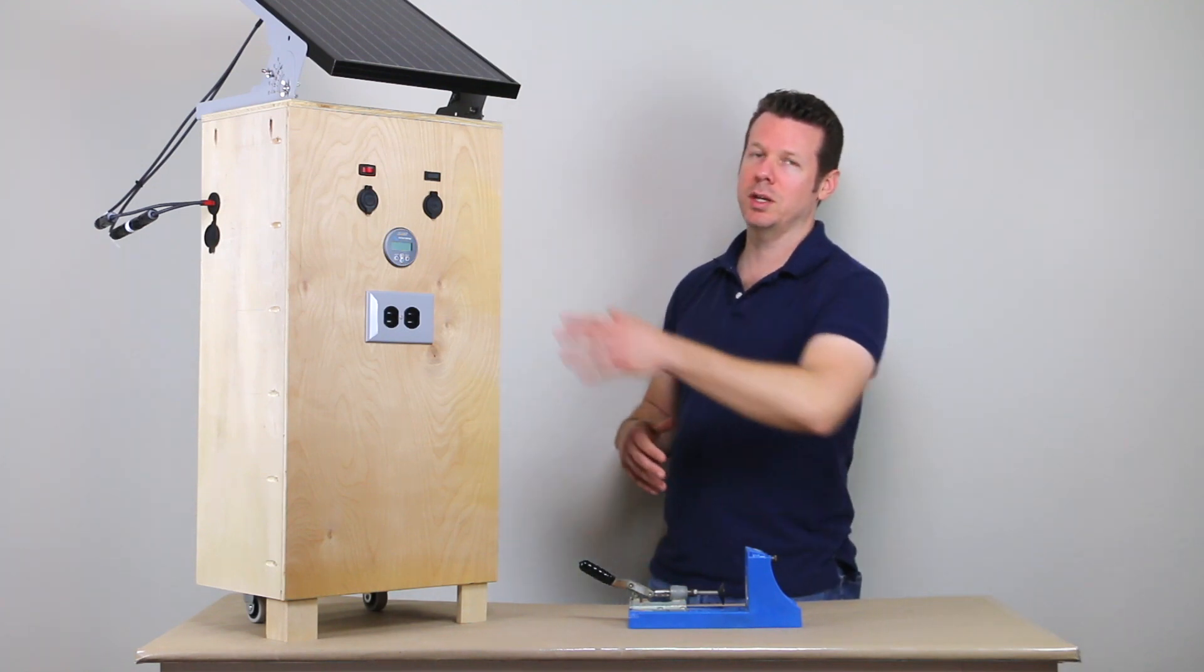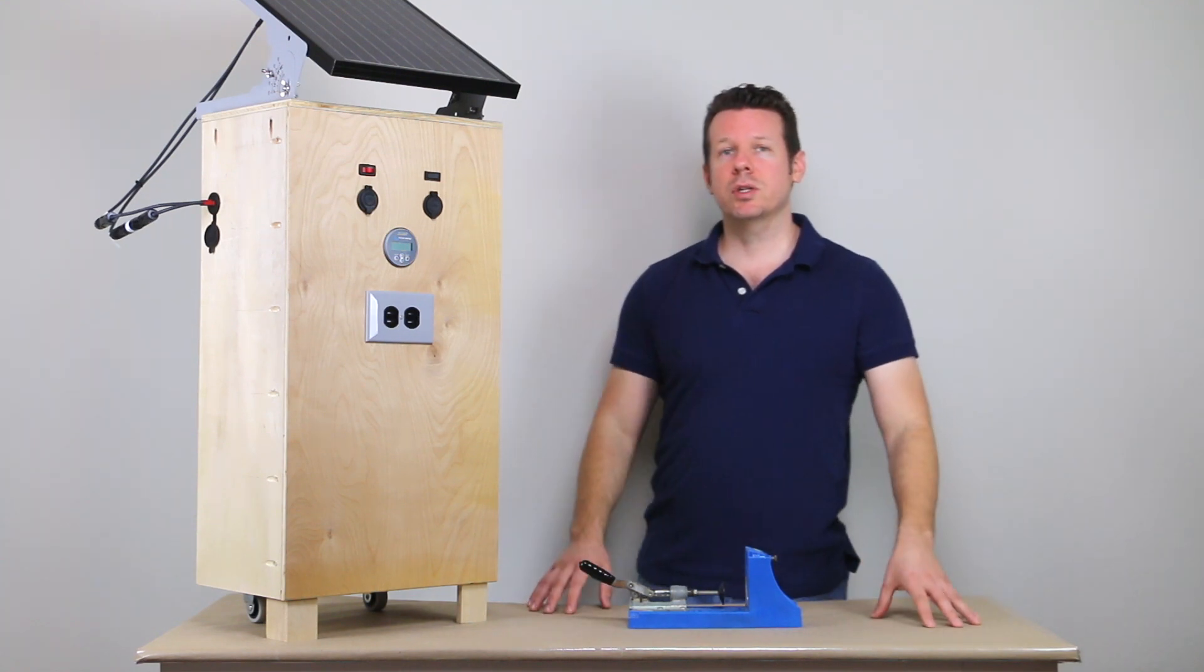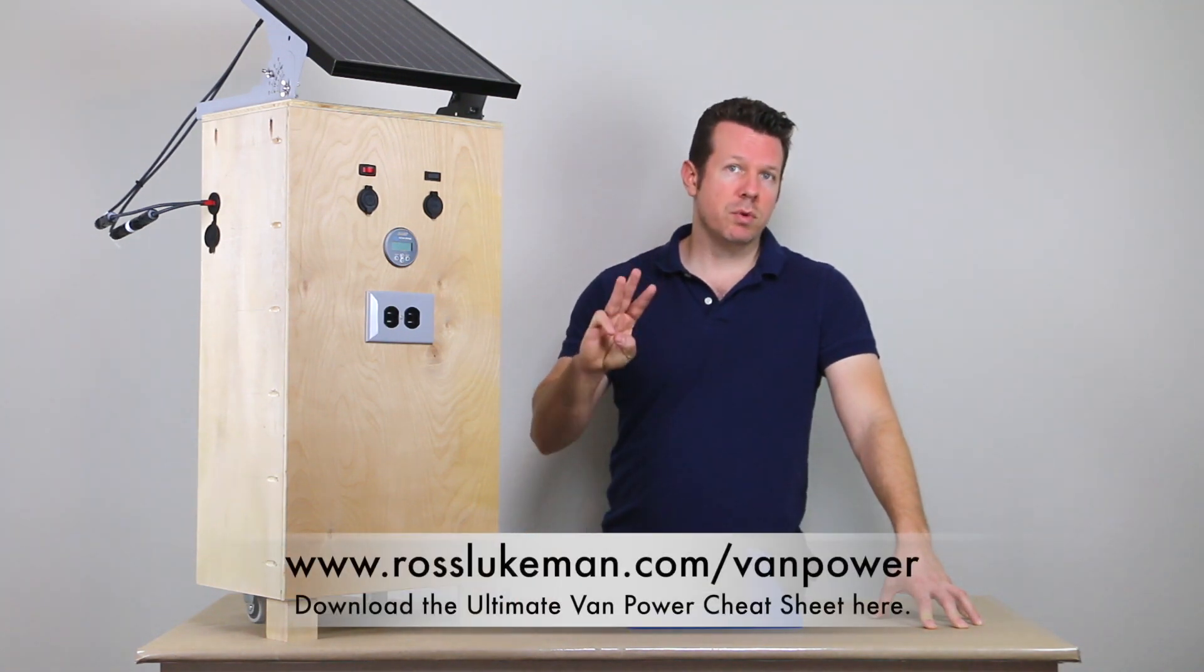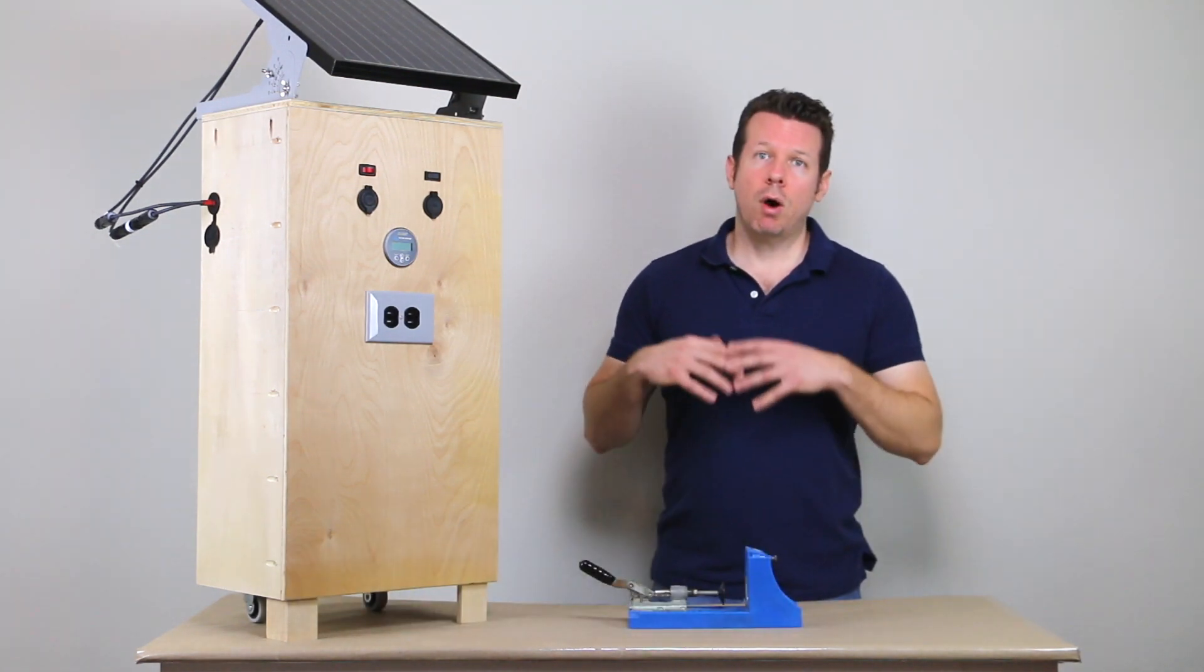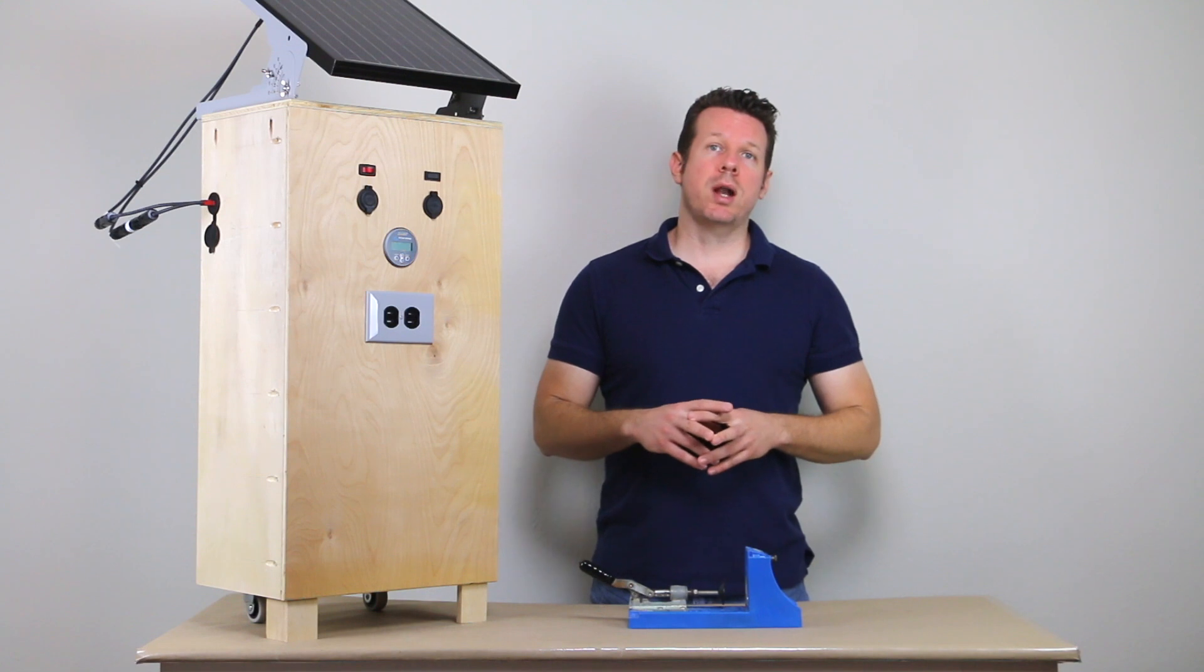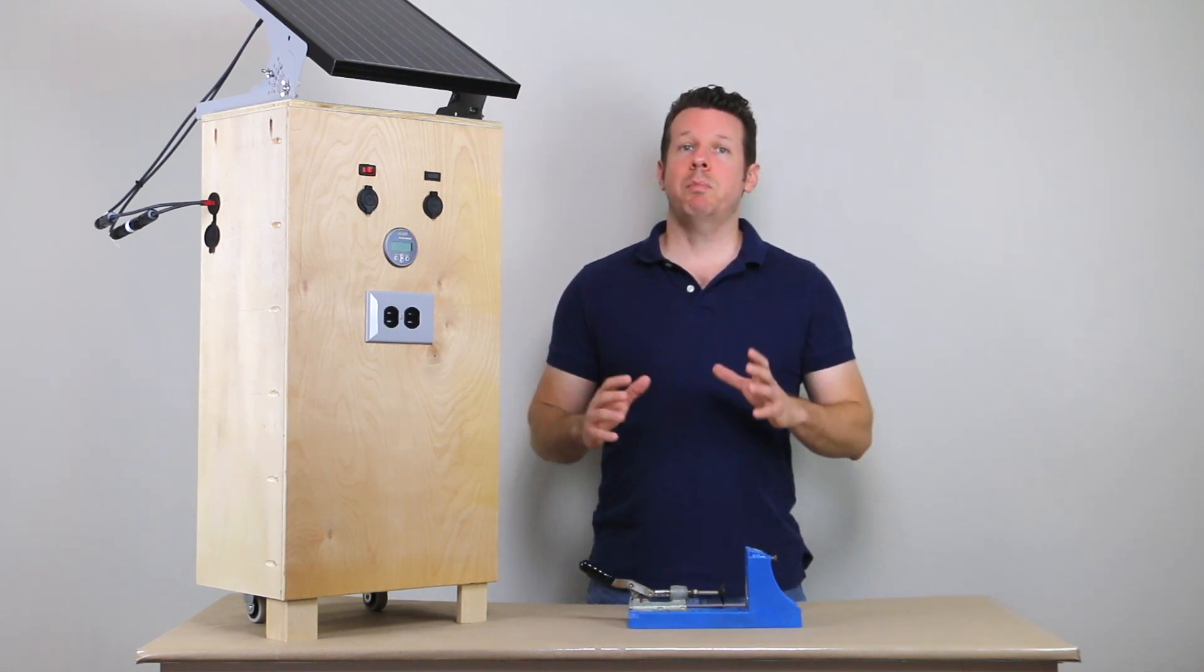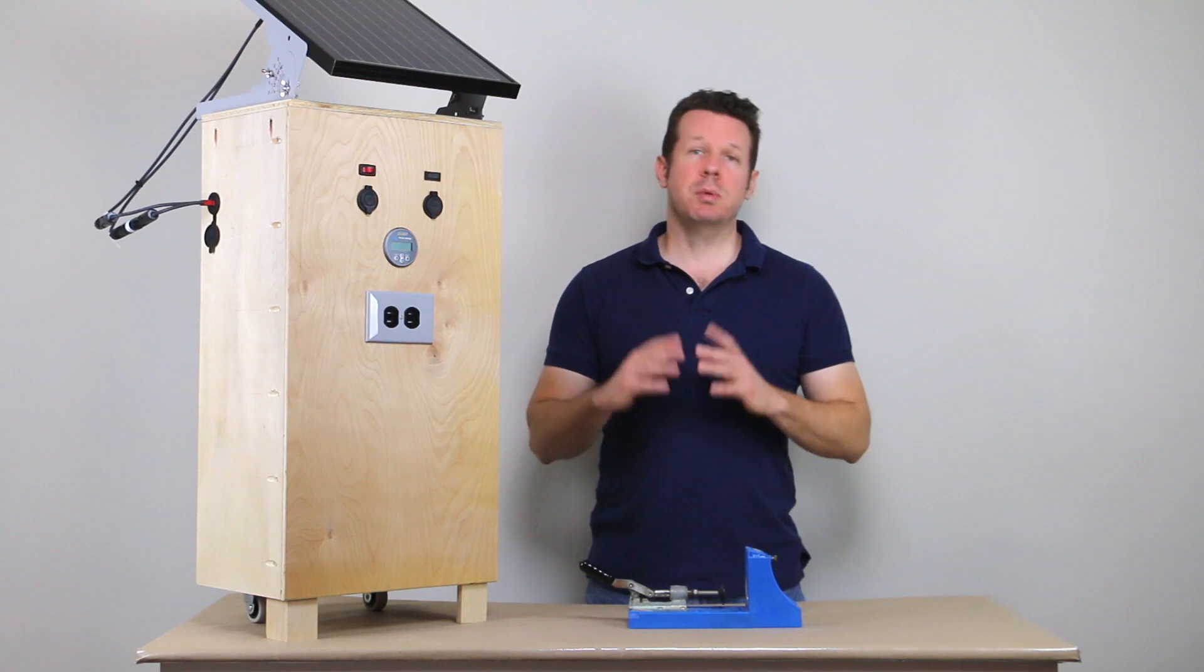So what I'd like to do is zoom in. We'll demo the capabilities of this unit. But before we do that, if you are interested in your overall van power system and you need help with that, I've got an excellent resource for you called the Ultimate Van Power Cheat Sheet. It's got a discussion of the three major charging sources for vans: solar power, shore power, and alternator power, and how they all have strengths, but they also have weaknesses. But together, they're going to give you a well-rounded power strategy that's going to make sure you have a good charge no matter where you find yourself out on the road. So there's a discussion on those three charging sources. There's also a discussion on different battery types and the strengths and weaknesses of those. And that's going to help you narrow down on which battery type is going to be right for your project.